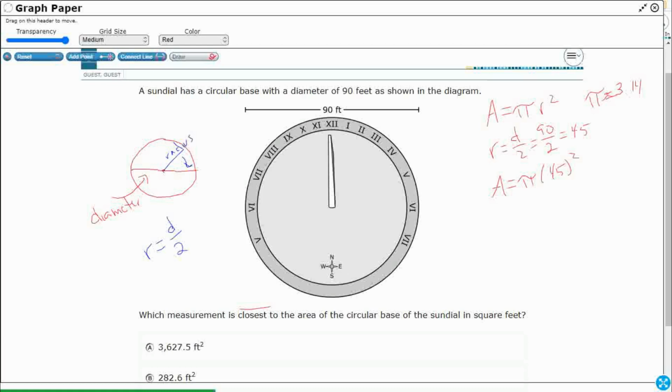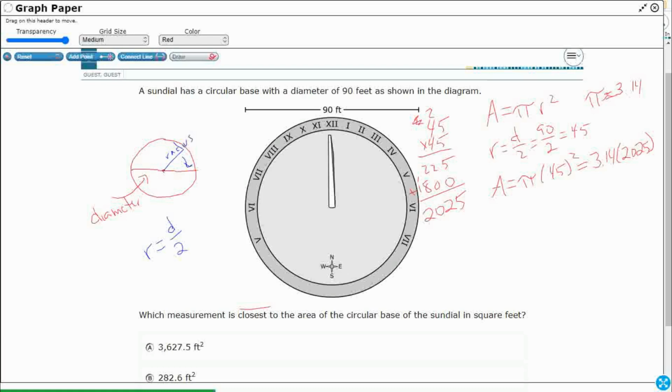So let's see what 45 squared is. 45 squared does not mean 45 times 2. What that means is 45 times itself. So 45 times 45, so a little bit of multiplication here. So that's 25, that's 20, that's 22. And then that's going to be 20, and that's 16, that's 18. Let's add that up. 5, 2. All right, so I've got my pi, which we'll call 3.14, times 2025. If I can do that, I'm good.